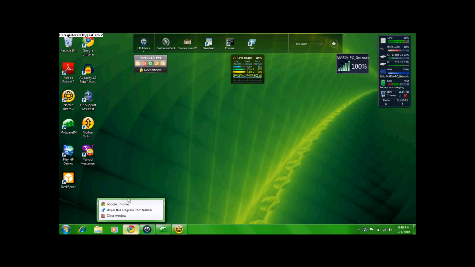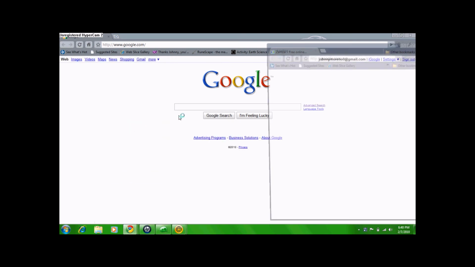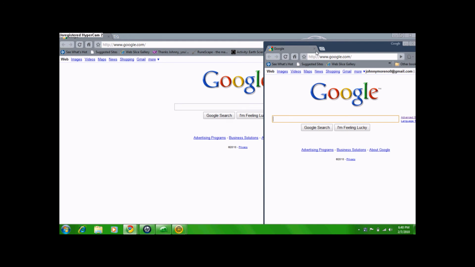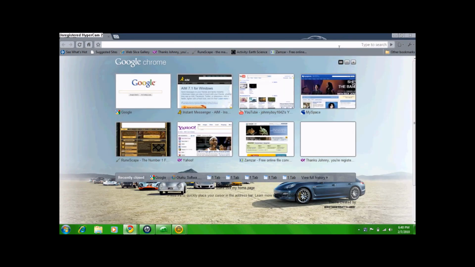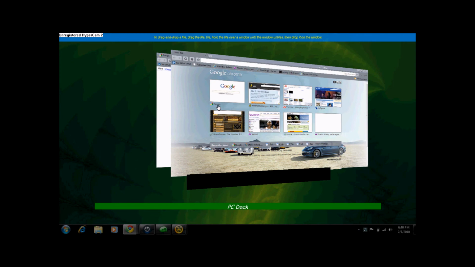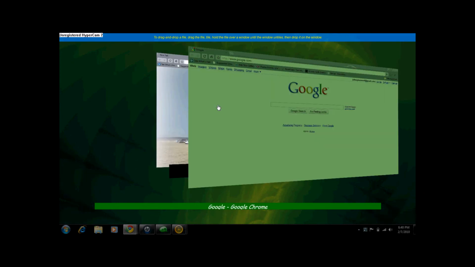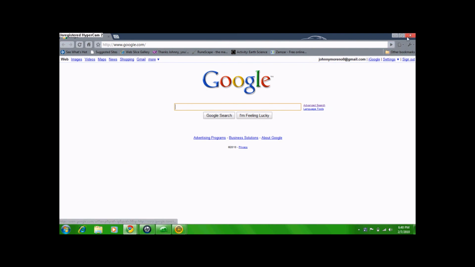First off, just open a window. Alright, I'm going to open a window, and then I'm going to open a window that looks different. This is the new tab window. It's just a tab. It shows all the stuff I go to recently. But once you click one of your hotkeys, whichever one you put it to, mine is F8, just click that button, and there go all the windows you have open. Click enter if you want to go to one, or just click it with the mouse. And yeah, that's it.